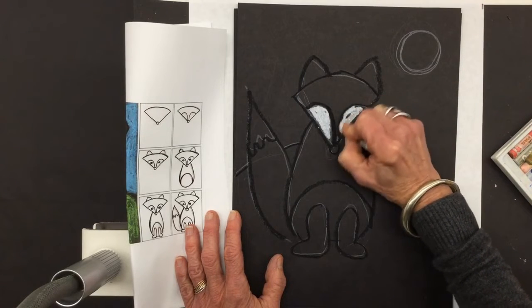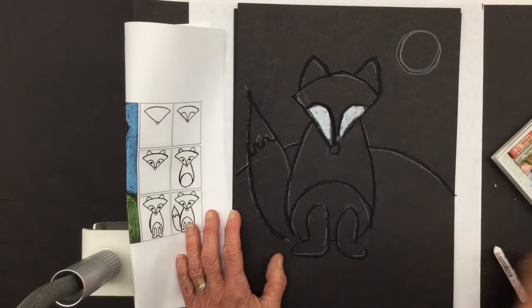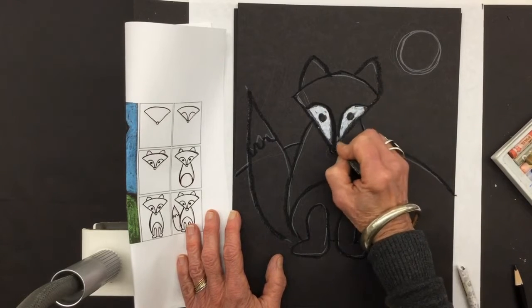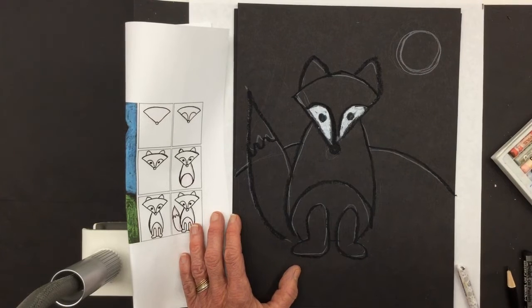on the side of his face. And now I am going to take my black oil pastel and put his eyes. Oh, now he's looking at me. I'm going to do his little nose. For the fur of your fox, I like brown.